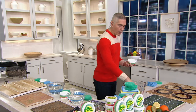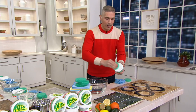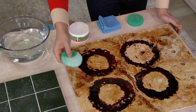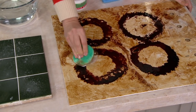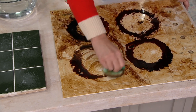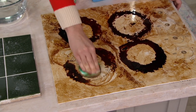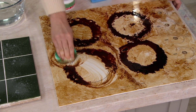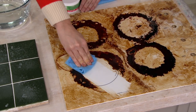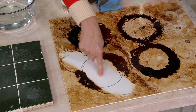You take the sponge, place it right in the water — you can use warm water or cool water, whatever temperature you want. Take a little bit of that Bio Cleaner, and by the way, these last forever. We're giving you three today because we want you to have them in all the areas of the house. Over 500 people are on the lines right now picking this up. I've got one of the most common areas of use — this is a stovetop, a glass stovetop. My mother's got one of these, where things boil over, spill over, get stuck on and burned on. Look at how Bio Cleaner cleans right through it with just some circular motions, without any of the chemicals — comes out clean every single time, and you don't have to worry about scratching that surface.